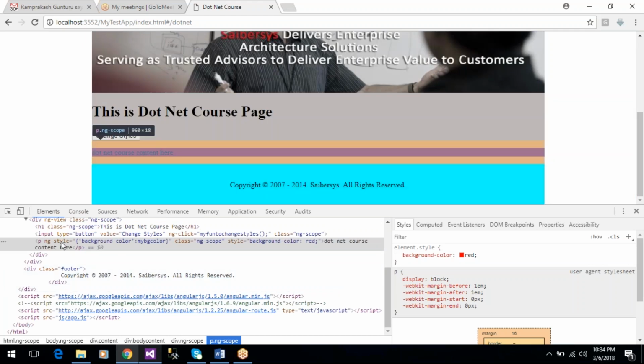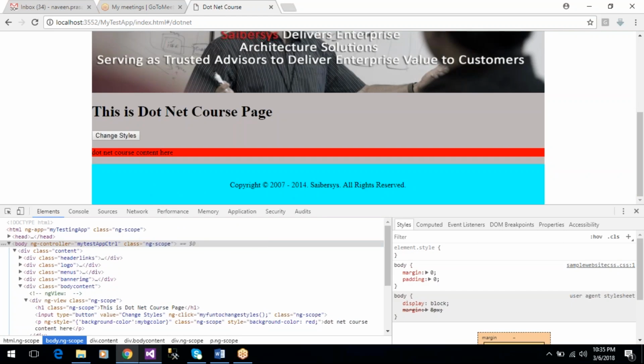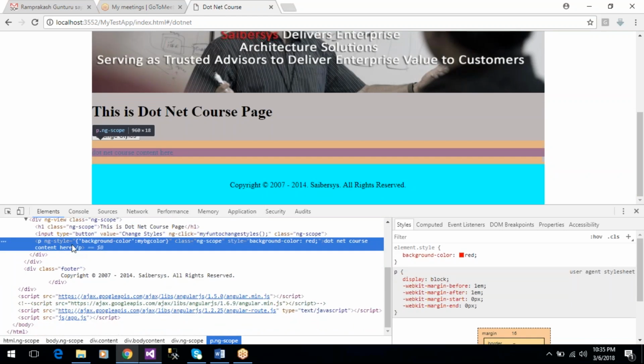Now you can see in inspect, the paragraph has ng-style equal to background-color myBgColor variable, but AngularJS internally adds the style attribute to the particular HTML element: style equal to background-color red. This one is added. AngularJS internally added the style attribute to the paragraph.